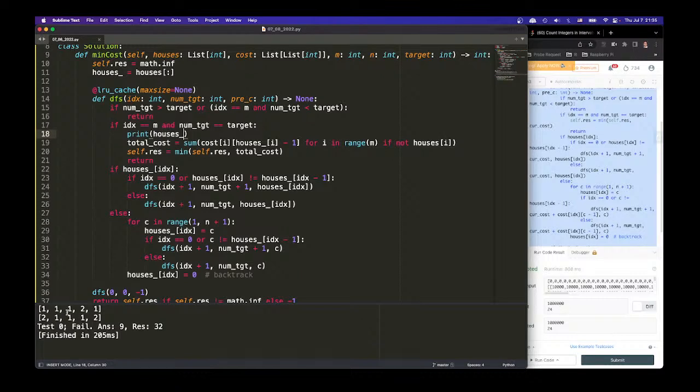Just at a certain point, I will do this, get my cost. What if the cost is, whether the current cost is lower, then I do it again.